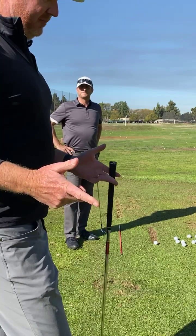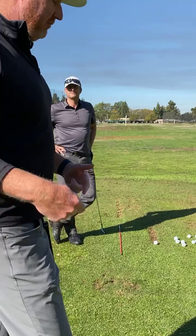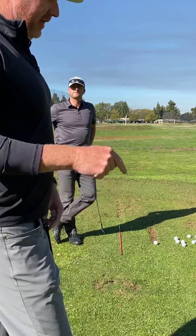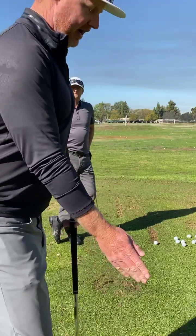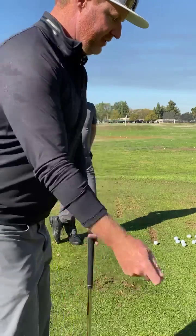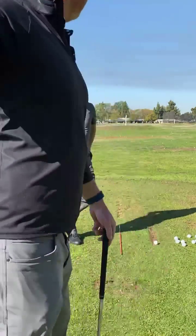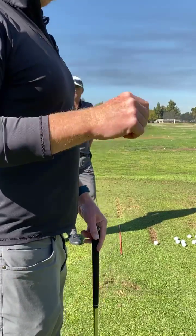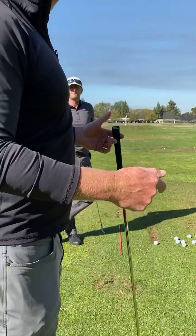Now the argument could be that if your center of mass is back longer, you have more potential for speed. But the problem is you're not segmentally moving enough. So you're actually kind of cutting off your segments and keeping your pressure right, as opposed to winding your system up to land it further left. Fair enough? So it's inherently shortened your swing up. So therefore your speed becomes a problem.